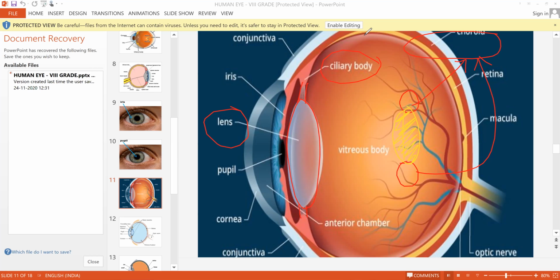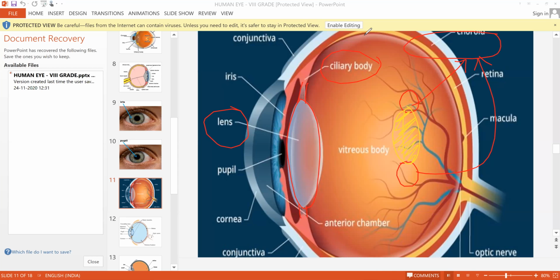So the ciliary muscles give that kind of flexibility to the lens. Ciliary muscles enable the lens to change shape. To change the shape means not a complete shape change, just when we are moving up, front, back. When we are focusing nearer to the object, or when we are focusing away from the object, the ciliary muscles give some kind of flexibility, and they enable the lens to change shape according to the object's position. So this is the function of the ciliary body.